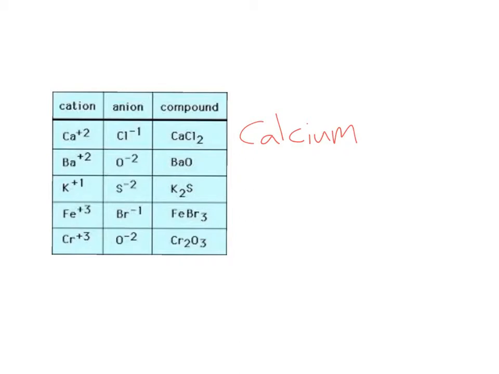Now, when you're talking about ionic bonding, your anion is always going to be second. And your anion name does change from the periodic table name. What will happen is the ending will be changed to -ide, pronounced "ide." So in this situation where we have Cl, which is usually chlorine, chlorine as an ion is chloride. So the name of this compound is calcium chloride.